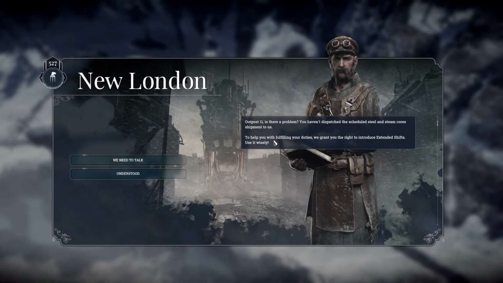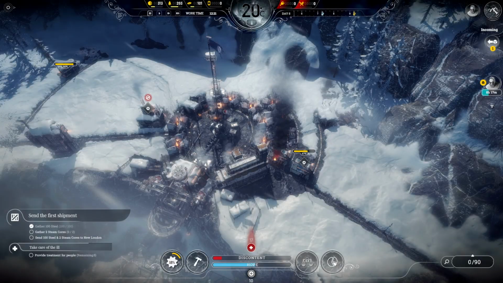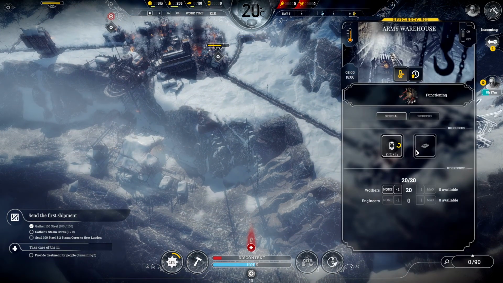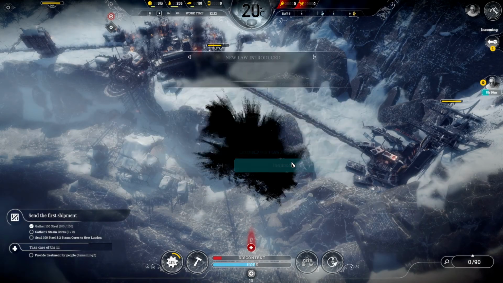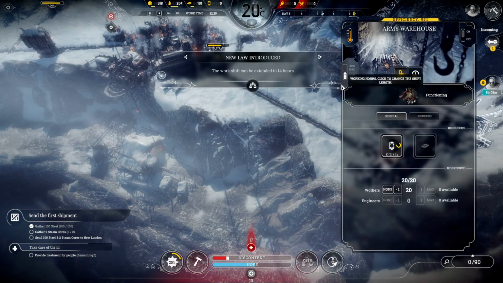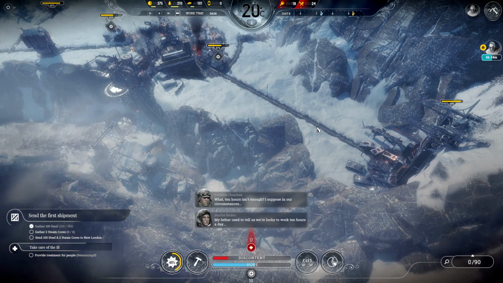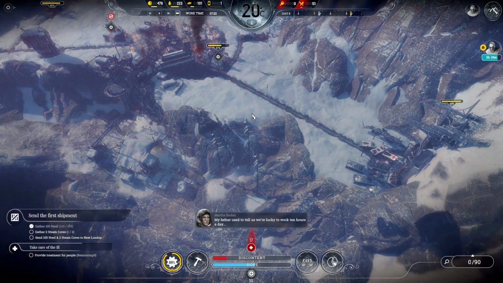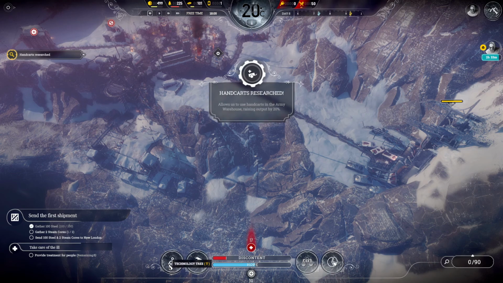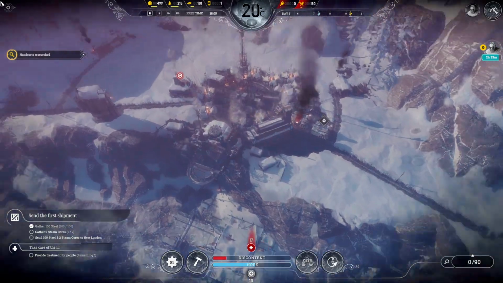Outpost 11, is there a problem? You haven't dispatched a scheduled steel and steam cores to us. Understood. I can't ship what I don't have. Attention! New regulations from New London. Right, I'll take it. Get the sawmill started at the very least.